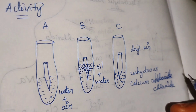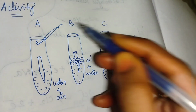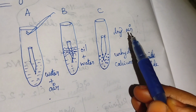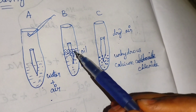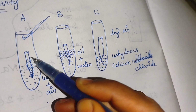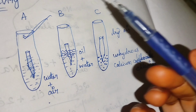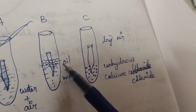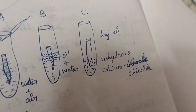After a few days, check which iron nail gets rust. Which one will get rust? The A test tube. Why? Because here the air is present, moist air. In the others it is dry air. So B and C do not get rust. Only the A test tube iron nail is rusting. The brown color substance will form on the surface of the iron nail. Why? Because iron is reacting with moist air and absorbing the oxygen, so it automatically gets rusted. But here the oil does not allow the air inside the water, so it didn't get rust, and here there is dry air, so there is no chance to get rust.